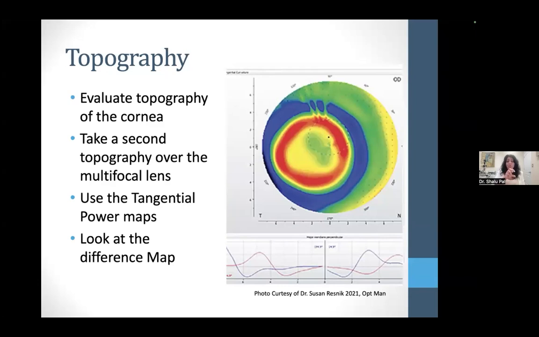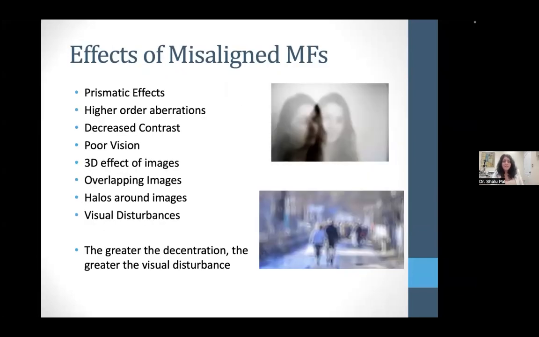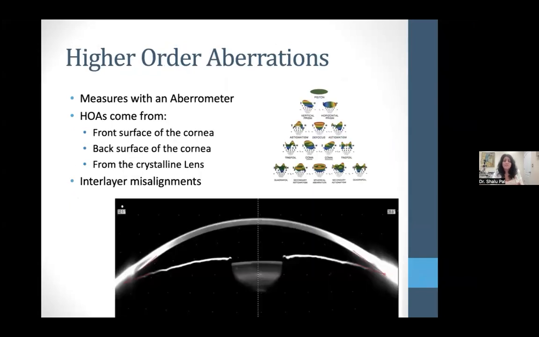And if that add power is not sitting on top of their pupil, if it's more over here, you know that your optics are misaligned with that pupil. So I want you to be thinking about misalignment, and maybe a multifocal fit is not going to work if you're misaligned. Think about the impacts of misalignment: creating more distortions, creating prismatic effects. Think about higher order aberrations and blur and glare and halos and all of these things that your patients complain about, and you're like, why are you complaining about this? I want you to look for that misalignment.